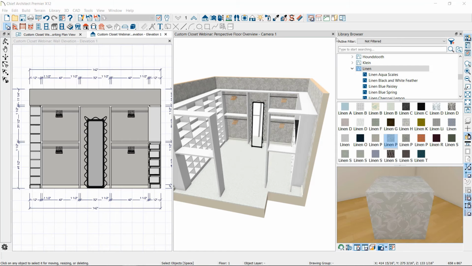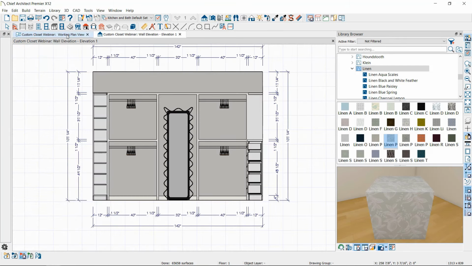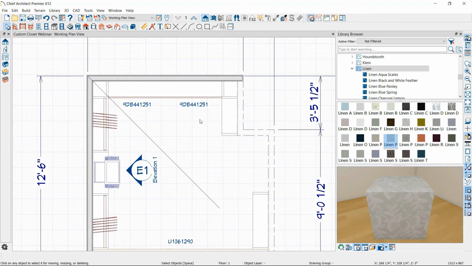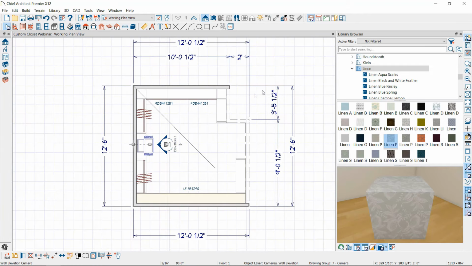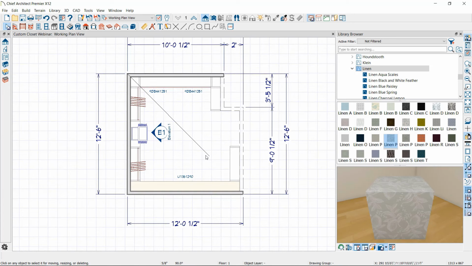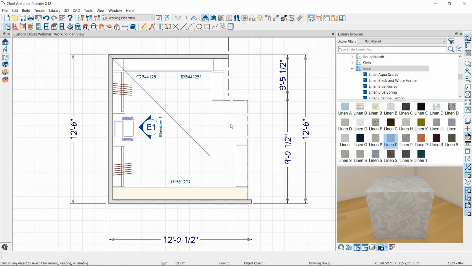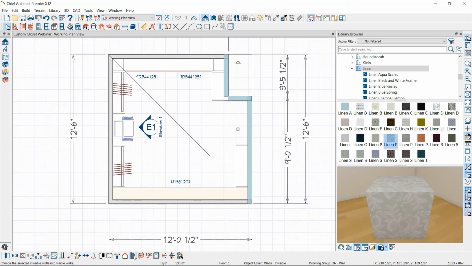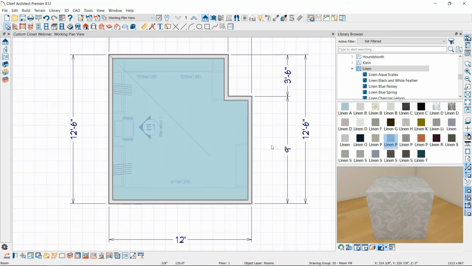So now let's take another camera view. I'm going to go ahead and exit out of this view, go back to my plan view. In my elevation, I'm going to select to save that elevation and then exit out. So now it's saved in my plan view. I can send it to my layout if I want to. We're not going to worry about that today. And I'm going to take a camera view, but first I want to make sure that all of my walls turn visible again. So I'll select all 3 of them, again holding down my control key, and then I'll just select to make them visible.